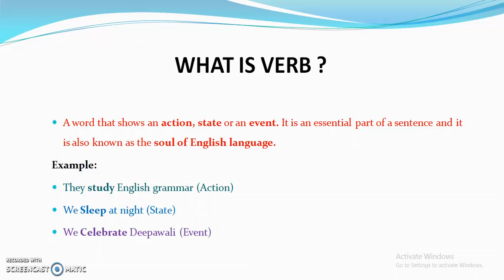For example, they study English grammar. Here, study is a verb which is referring to the action of the people who are reading English grammar. We sleep at night. Here, sleep is referring to the state of an action. And we celebrate Deepavali. Here, celebrate is a verb which is referring to the event Deepavali.